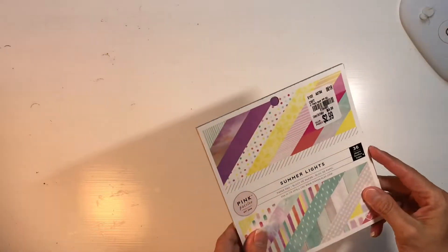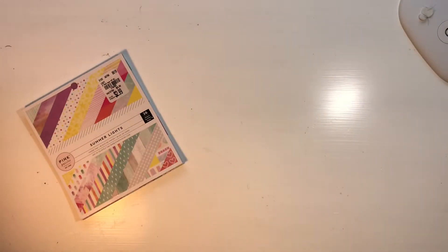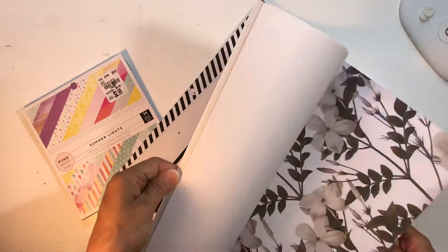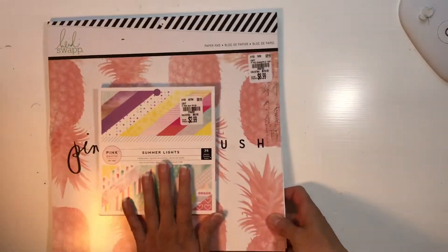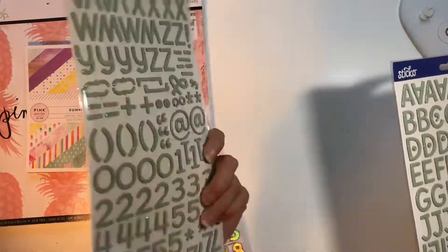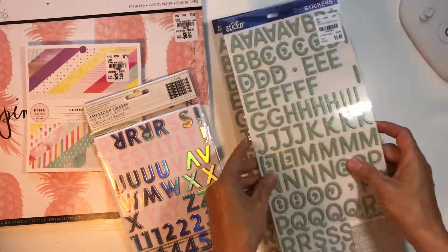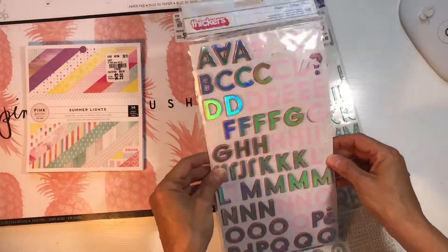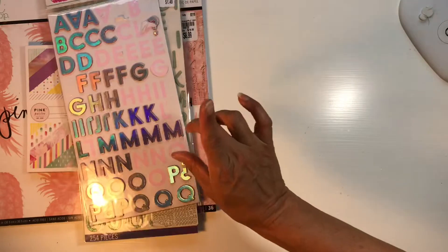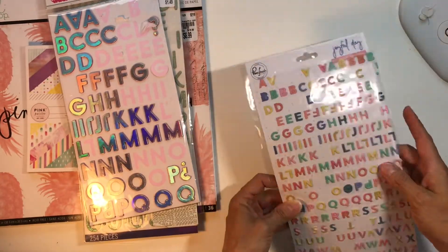I'm happy I have any kind of traction, and the colors in here I can use over and over. I was taking my 12-by-12s from the Pineapple Crush collection and used one for each layout, though that doesn't get me too far. For my alphas I pulled two sets — never had to open the second one, but I did use quite a few words with the first and used this holographic one a ton, so I was very happy with that.